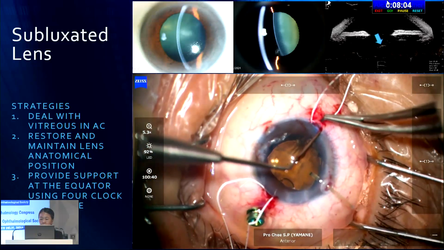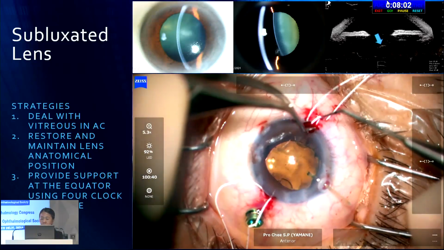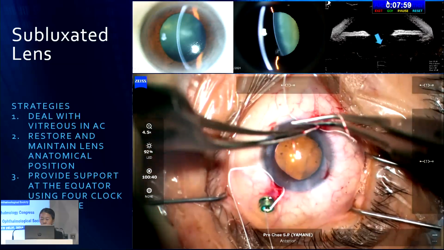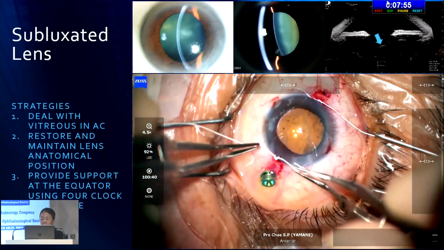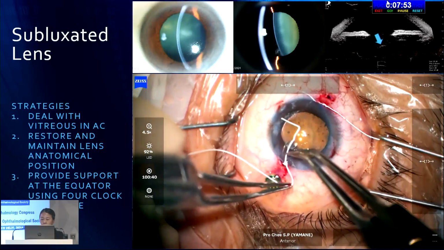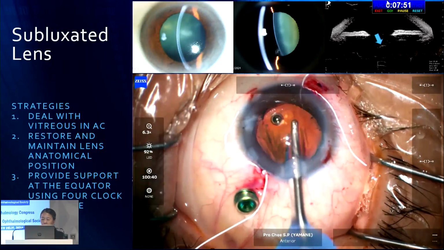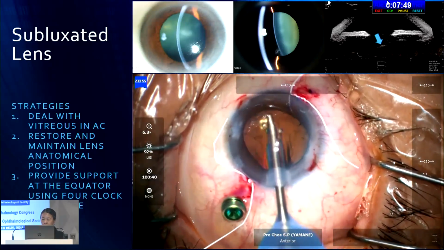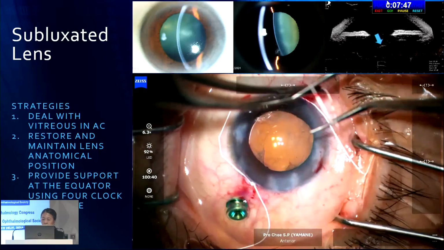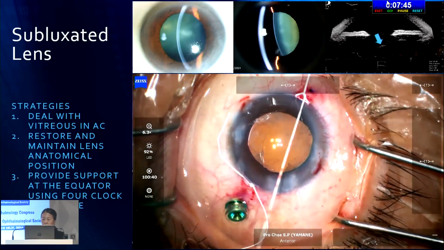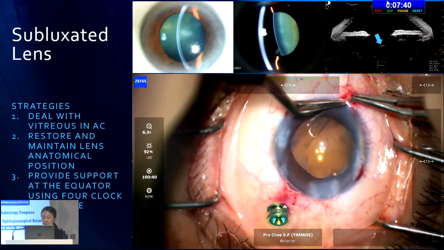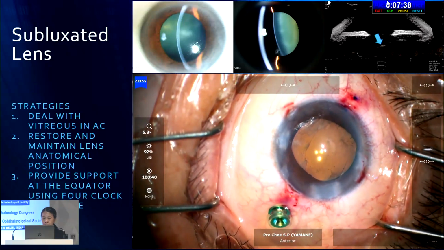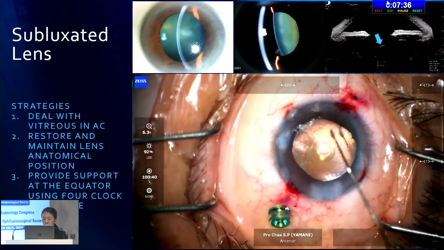And this is a stage where we put in the CTR, the CTS now. We need two supports because there are hardly any zonules. And after pulling these sutures out from the Hoffman pocket, we do a 2-1-1 knot, but we don't finalize the tension until we have actually ensured that this IOL is centered, and I actually take out viscoelastic first, and then very important that this Hoffman pocket is deep enough so that the knot is well buried.